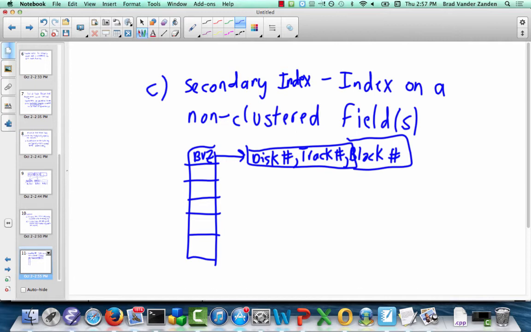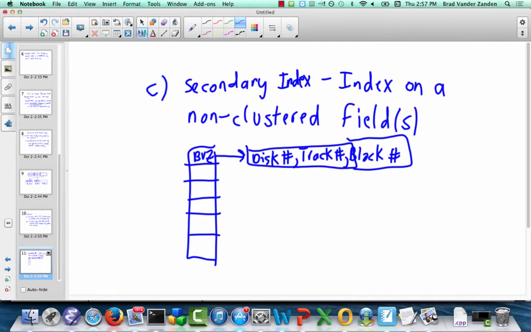So the index is a lot smaller. Oftentimes the index can be held in memory. Not always, but close to being held in memory. And then it's a lot faster to access it. Or even if it's not held in memory, as you'll see, there's ways to organize the indices using hashing so that at most one disk access will locate the index entry, and then a second disk access will get us the block. So we'll see that in a moment.